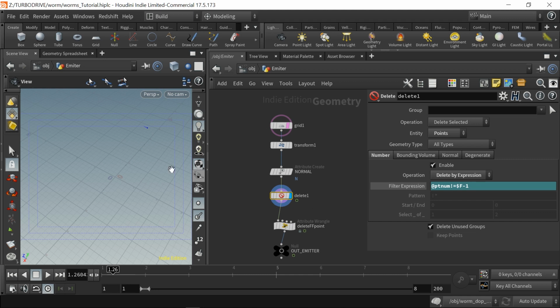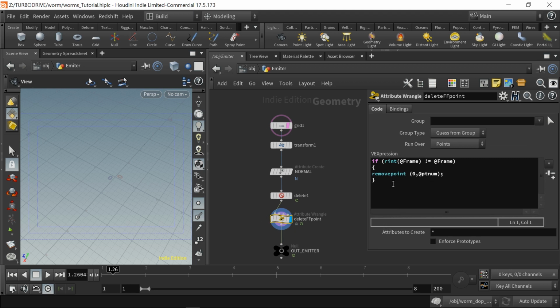In order to delete the points in the floating frame, I simply create an attribute wrangle that removes points whenever the rounded value of the floating frame is not equal to the floating frame value. So the rounded value of 1.2 will be 1, which is obviously not equal to 1.2. So it will remove all points then.